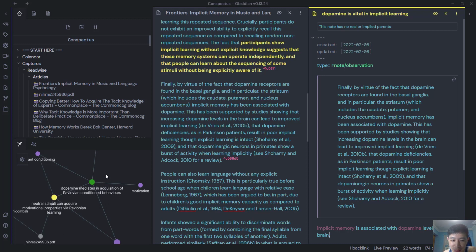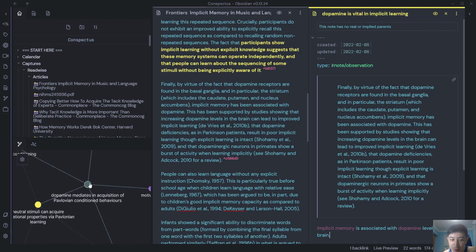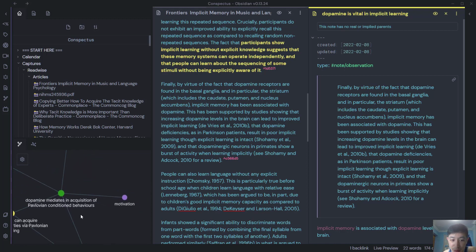It's going to dopamine mediates in acquisition of Pavlovian conditioned behaviors, operant conditioning, and motivation.